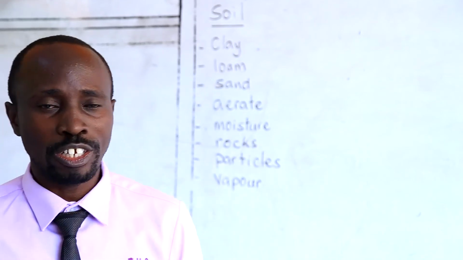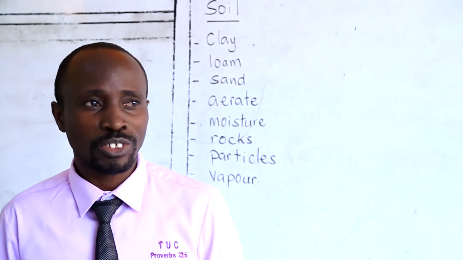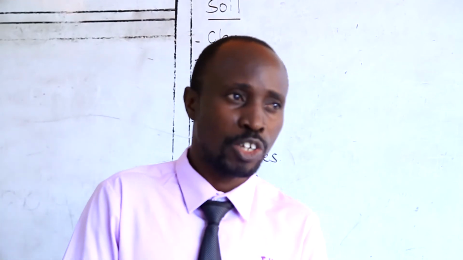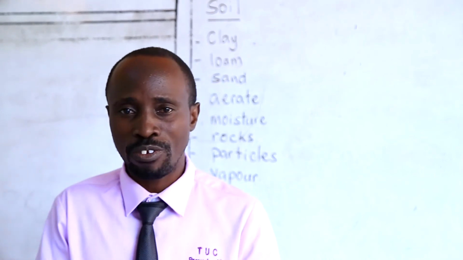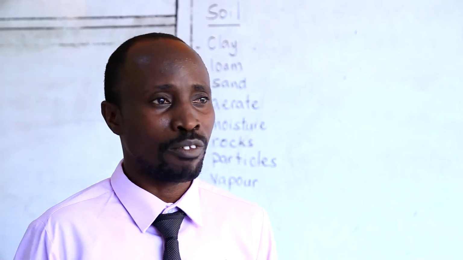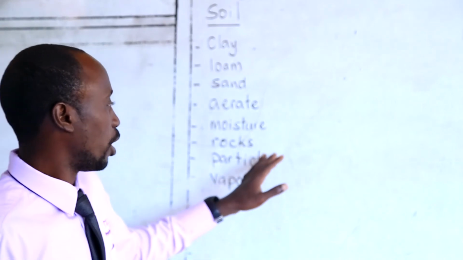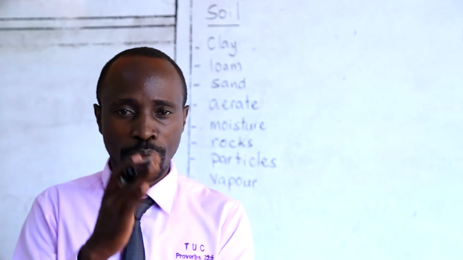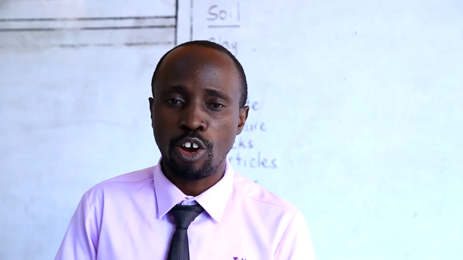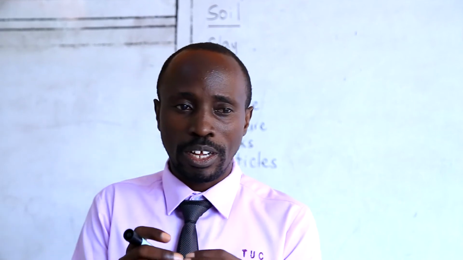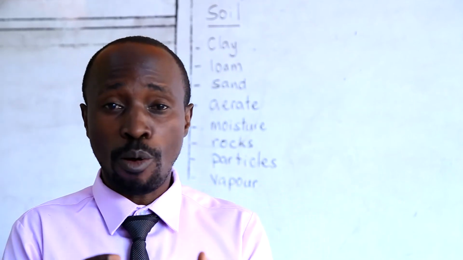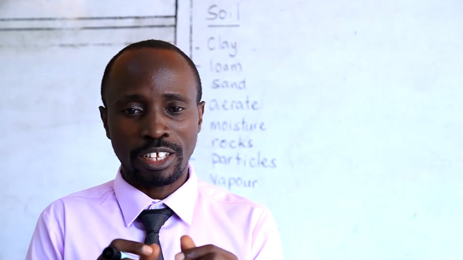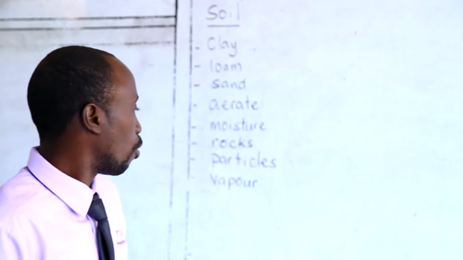Rocks are like stones. They are very hard. We use them for many things, such as building purposes after cracking them down. They form small stones after cracking them. They are big stones formed especially on mountains. Then particles are those substances that you form after breaking down any object. The small pieces that you make are what we call particles. So soil has its particles, the small particles which form soil.